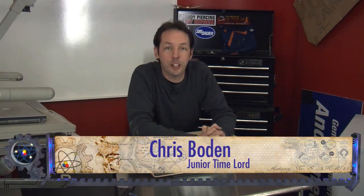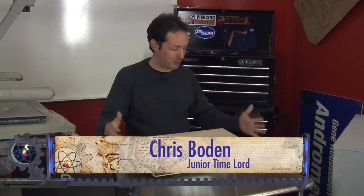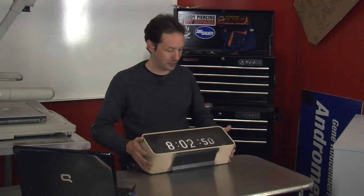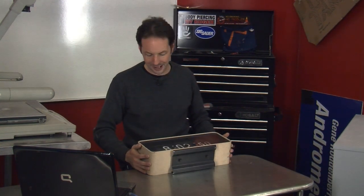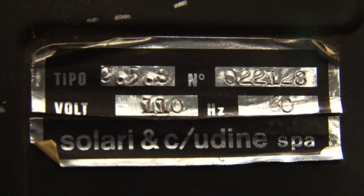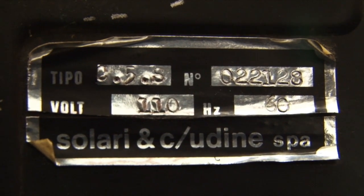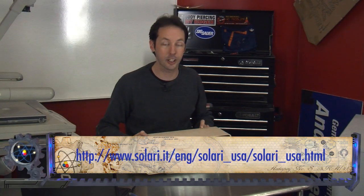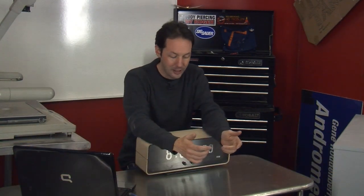Hi there guys, I'm Chris Bowden and welcome to the Geek Group. Today: equipment autopsy. We get to take apart a clock — one of those cool clocks with the flippy letters. This is old school, like 70s vintage, maybe 80s. It's a great big brick of a clock made by Solari, which is an Italian company, and it originally belonged to a gentleman by the name of Witkin.